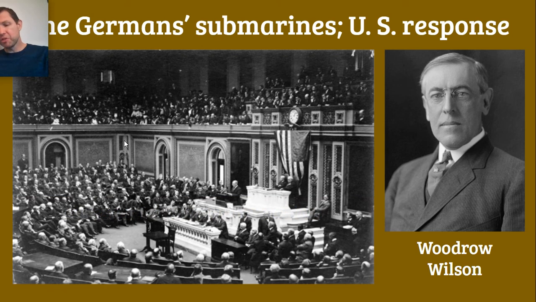The American public was now fully roused against Germany, and so was President Wilson. And so in April of 1917, as the German submarine attacks continued, President Wilson sought a declaration of war from the U.S. Congress. You studied the Constitution in 8th grade, you may have learned that the President is the Commander-in-Chief of the U.S. Armed Forces. However, Congress, only Congress can declare war.